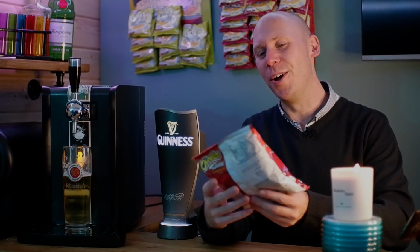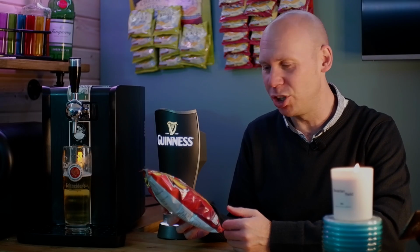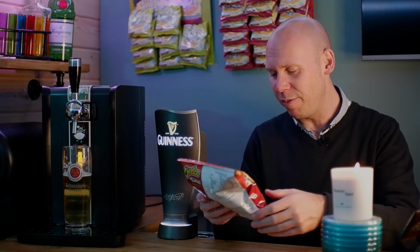Right then, people. So, after the disaster that was the cheesy footballs, I've gone for Cheetos. I mean, you can't go wrong with Cheetos, surely. Often compared to Wotsits, especially giant Wotsits. Not these ones, because these have been twisted, people. £1 retail recommended price, but I actually paid 89p for them, which was a little bit of a bargain. I was in Home Bargains, and that's where I found them.